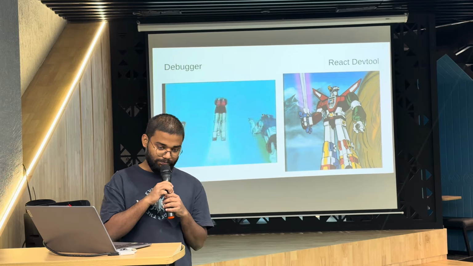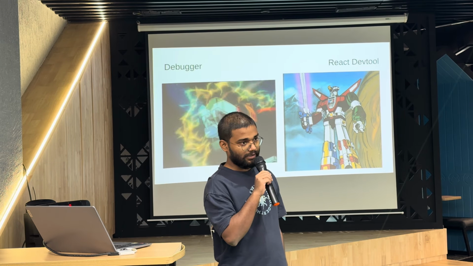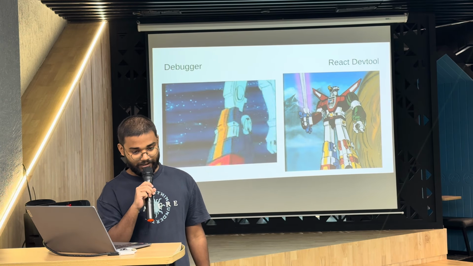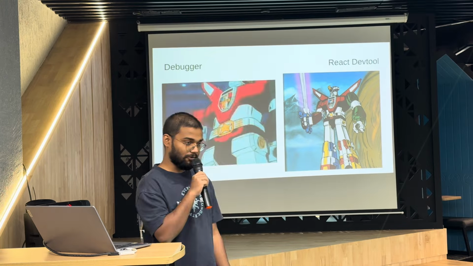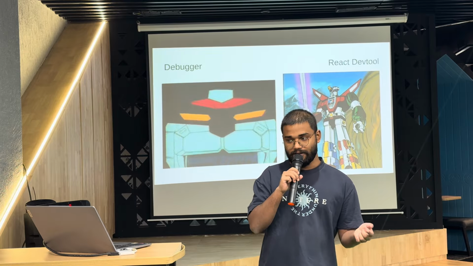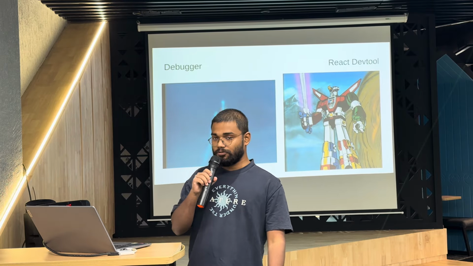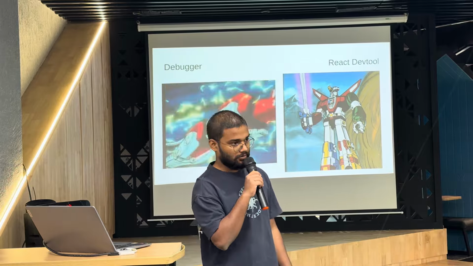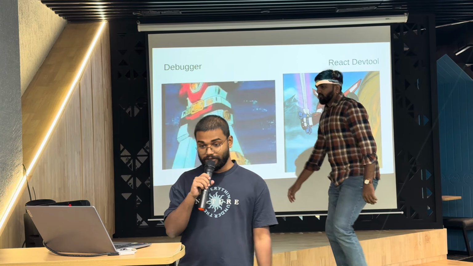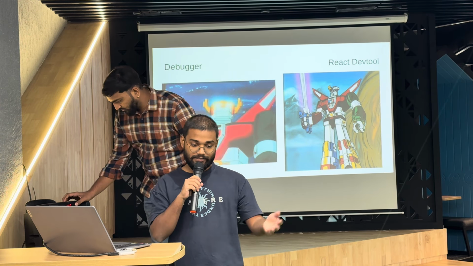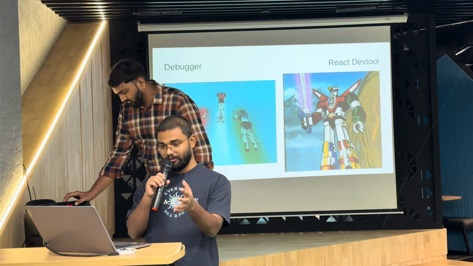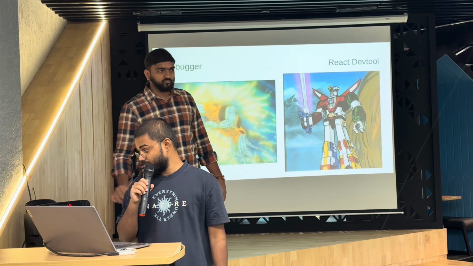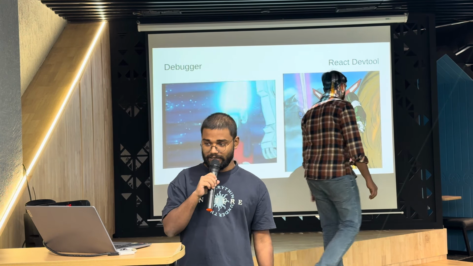But before, I'll be talking about debugging in the context of JavaScript. And before I can talk about debugging, I need to talk about React DevTools and how DevTools and the debugger complement each other. So the React DevTools gives you a snapshot of your render tree. So it's a picture, but it doesn't tell you how you got that render tree. So yeah, that's where the debugger helps us.